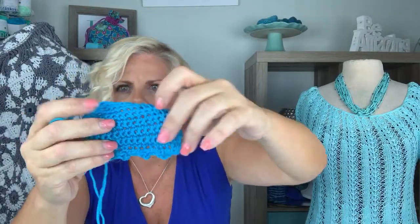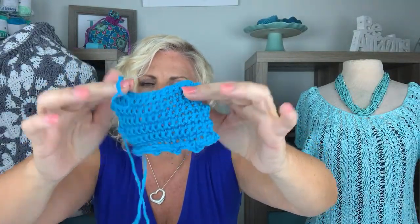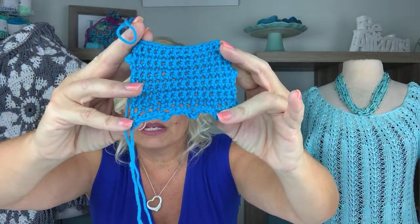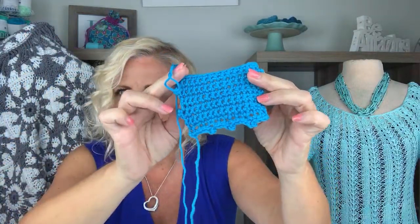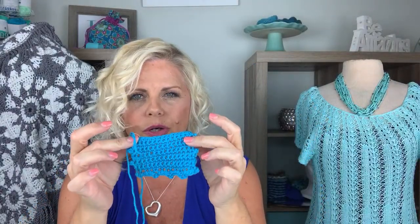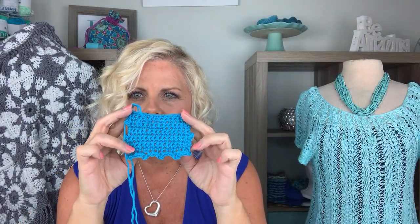But just to show you what we've begun so far here on single crochet, we did a chain 3 picot in the beginning foundation row, and then we work some on the edges, and when we get to the end row, I'll show you how to do it. I'll come back to this one. But in order to begin, I wanted to show you, we're going to do this again, but we're going to do it with a chain 5 picot this time, just so it shows up a little bit more. I want it to be a little more dramatic.